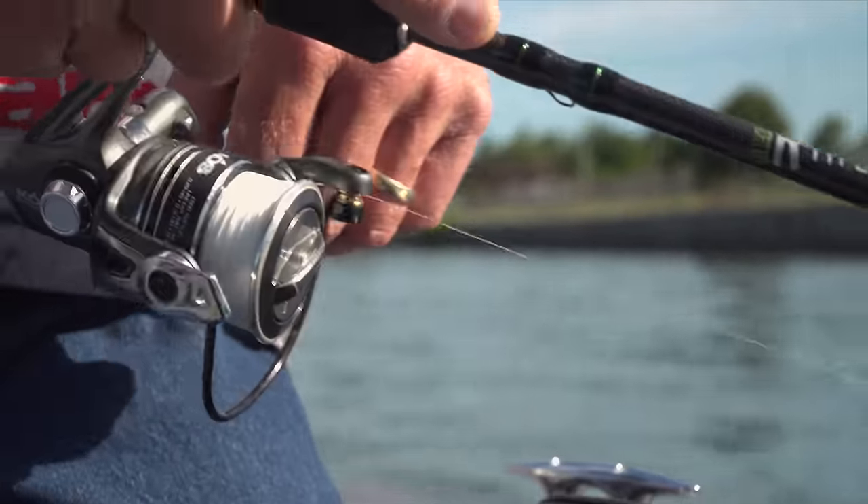I usually like to start early in the morning because the fish will be active and in the real shallow water, and usually the water's calmer then. When I do that, I start with a very lightweight lure that doesn't have a lot of action — just a nice side-to-side action that really imitates an injured bait fish or a shad. I use the lightest line and fire that lure as close as I can to the shore, slowly work it back, trying to work it over boulders, other rocks on the bottom, and especially weeds.